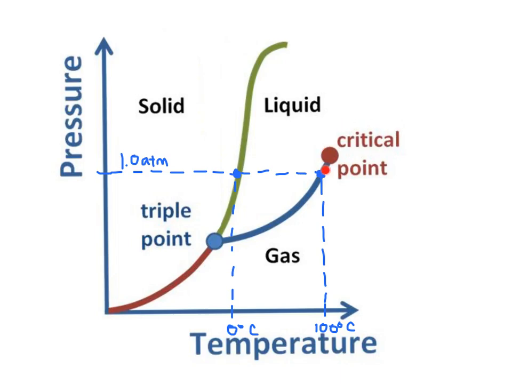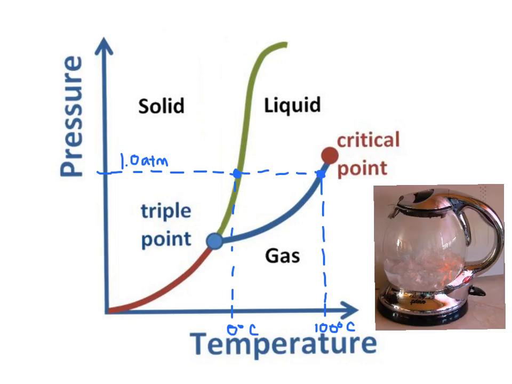There's one other point that we can see here, and this is called the critical point. At this point right here, we no longer have a liquid and a gas existing at the same point. So if you can imagine boiling water, like in this kettle right here, we can see that we have both states of matter. There's liquid water, and you would probably see the steam rising, which is that vapor, as the liquid turns into a gas.